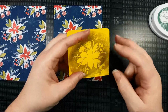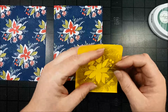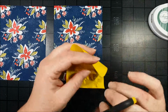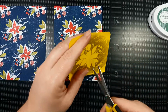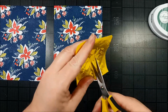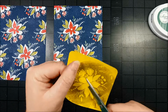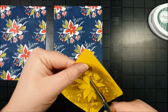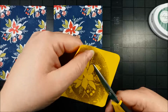So here's the beginning of my mask. This is a full post-it sticker. That's all it had. It has adhesive all over except for the one little lip. So I'm just going to use my sharp scissors here, and I am going to cut out that flower void.